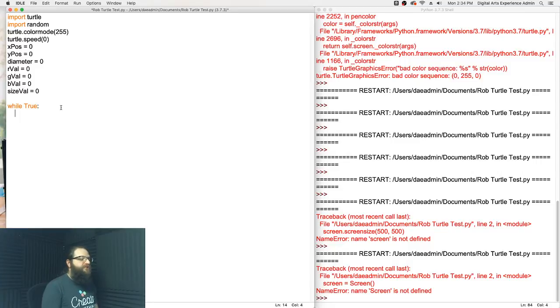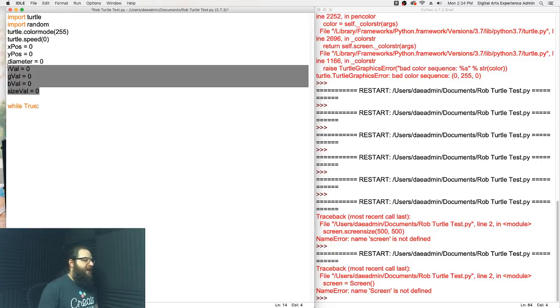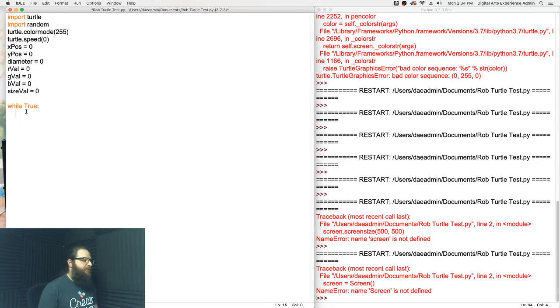Then what we're going to do is reassign these variables to random numbers, okay? So I'm going to set the X position to a random integer. We talked about this earlier. In the random library, we have a function called randint, which randomly generates an integer.